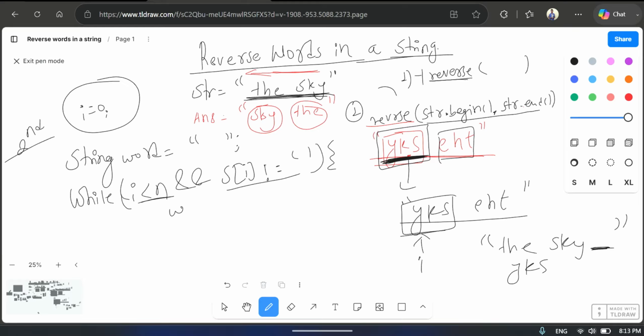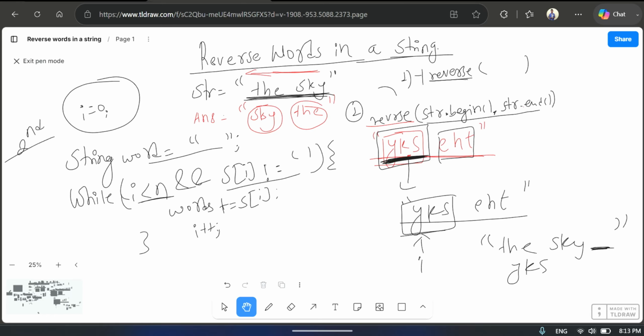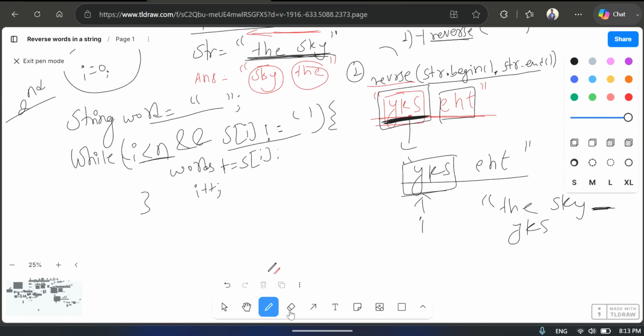And then if the condition meets, we will pass each character into this word variable, which is basically a string, str of I, and then our pointer will be moved once, right? Let's write it here.